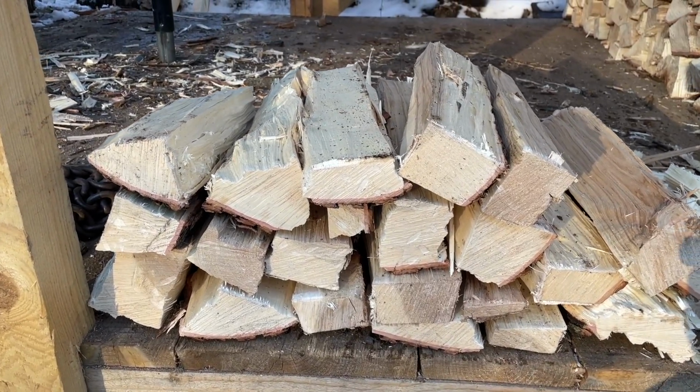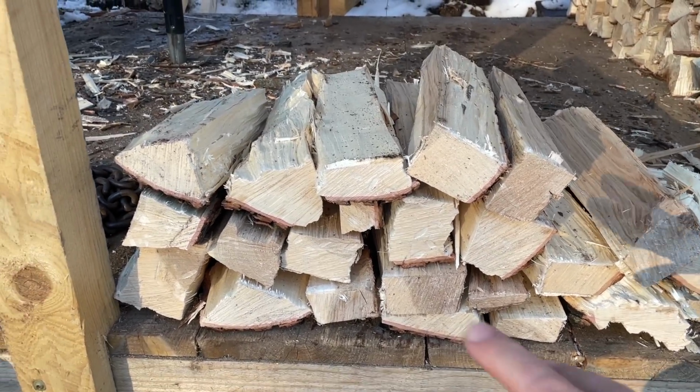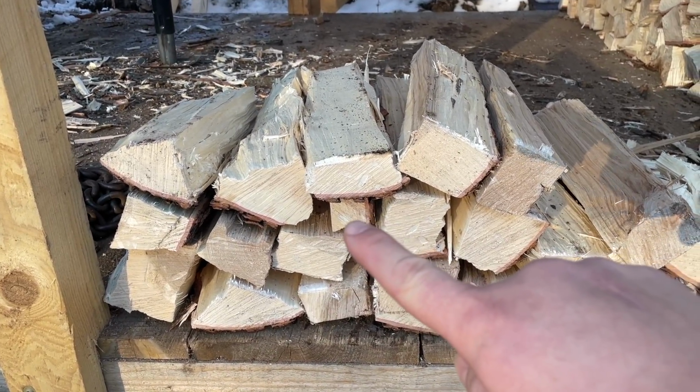All right, so here are the splits off of the round that went through the 4-way. Again, you can see here, nice consistency, one little smaller piece there.